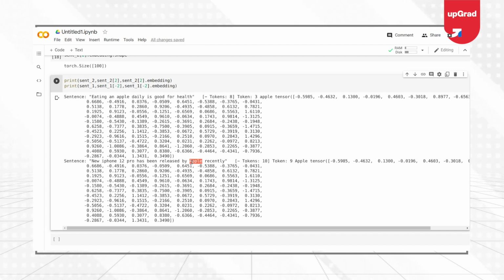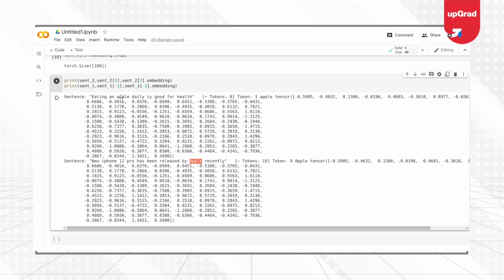It has taken apple as one single word, one single context, one single vector. But actually these two should be different vectors, because the spelling might be the same, the word might be the same, but the context is different. If I say this sentence to you, you obviously understand apple is not a fruit here.